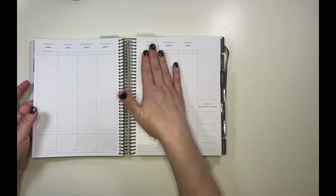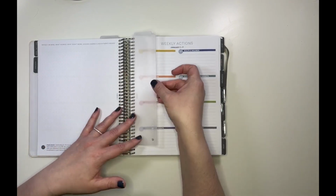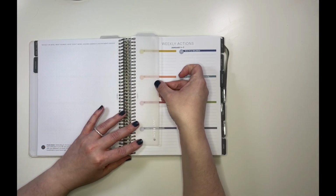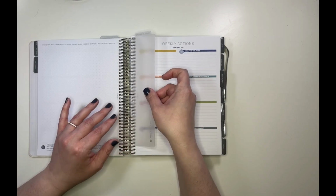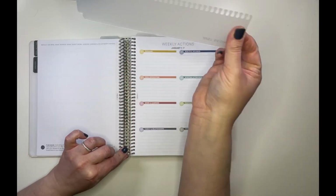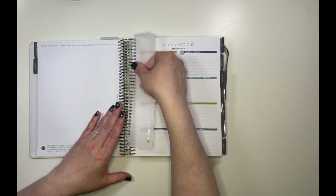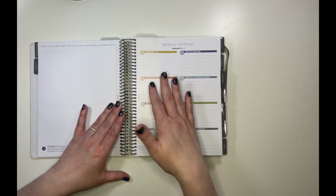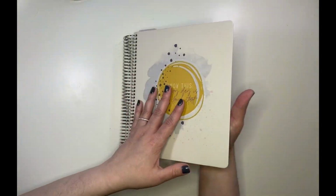So the Today bookmark comes with the planner. And then there are the, how do they have these labeled? These are the Goal Setting Bookmark Trio. They are $16 for the 3 of them. They're really, really heavy duty plastic, but they come out like butter. They're so easy to move, which I love. They're really easy to snap right back in with no effort. It's great. So that's the planner and the bookmark.